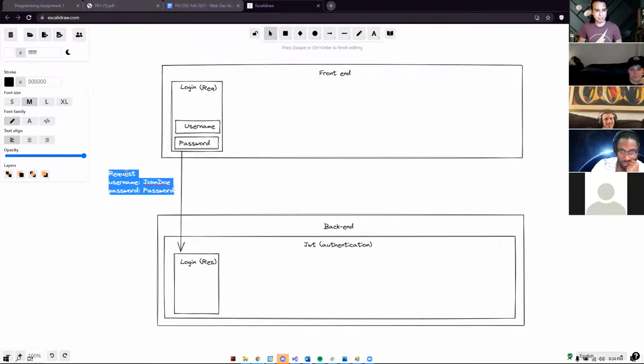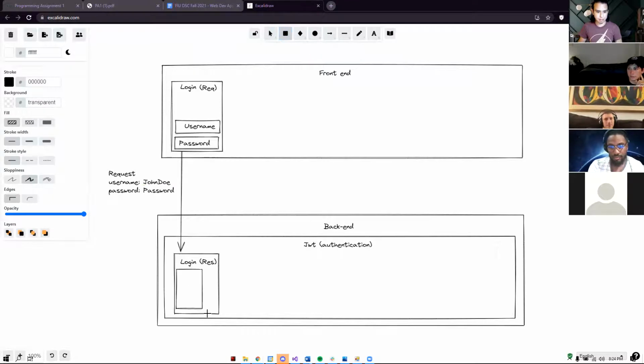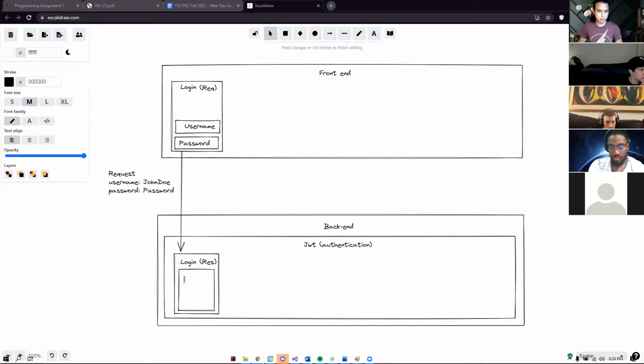Okay, so this is going to be the request. All right. The server is going to look into the database, right? And this is just for the login, but like I said, this is just an example. The server is going to go into the database, and it's going to look through the whole database. And if it finds it, it found, send response. Okay. So if it finds it, it's going to say response, let's say for now, yes. Okay.